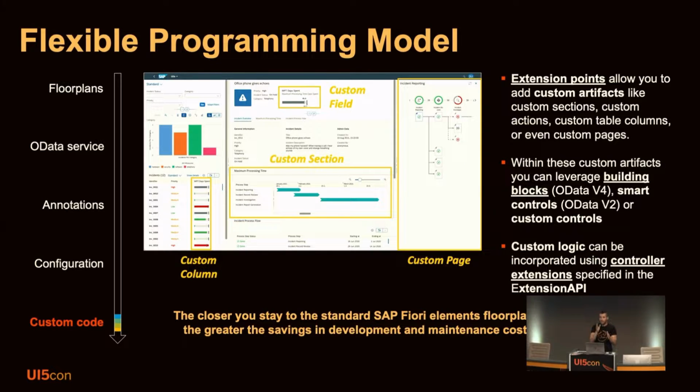And if even these custom sections, custom actions, and so on don't help you, and you need a fully freestyle page, sure, take our custom page, use our building blocks, or use whatever you want. You can still nicely integrate it with the rest, with the object page, with the list report, and you have a really nice application following the standard as much as you can. I would always recommend following the standard as much as you can. It saves you a lot of trouble in the future on maintenance. But if you can't, just go and do the custom thing you need to do.